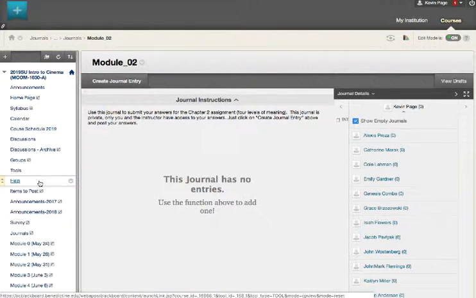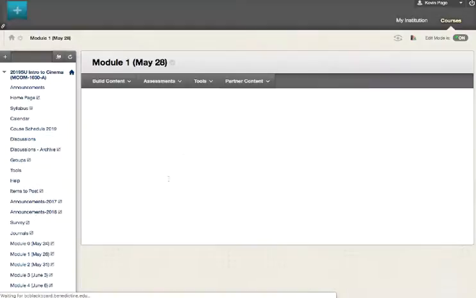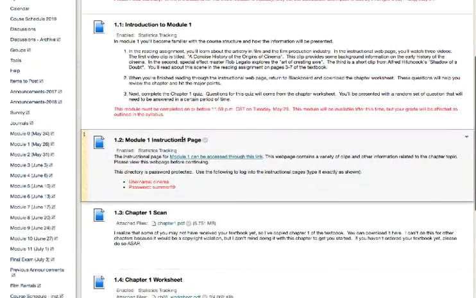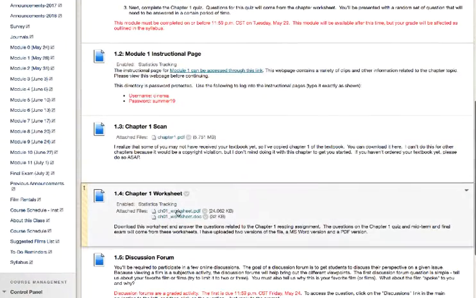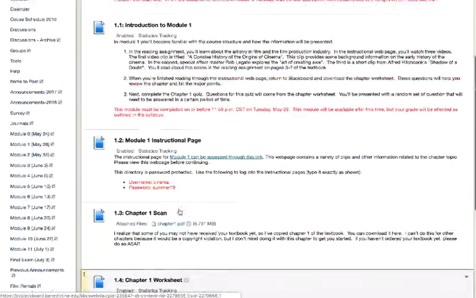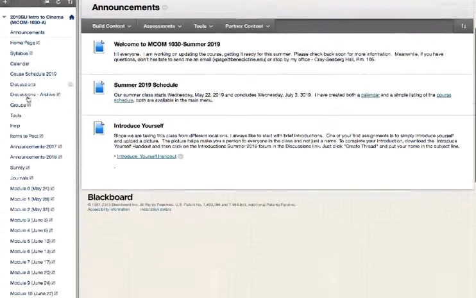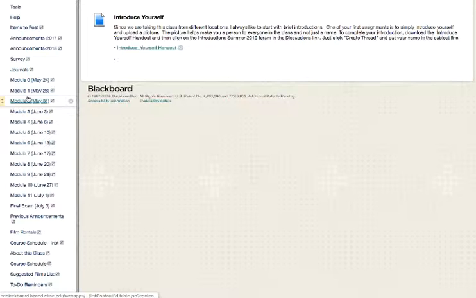All right, go back to the modules real quick. The last thing is just the quiz, and I've already talked a little bit about that. The quizzes come from these module worksheets, so fill them out as you go through, and you shouldn't have any trouble keeping pace and doing well in the course. So for the most part, that's the class. That's pretty much everything you need to know in terms of the structure of the class, how to find things. Like I said, I'll make all this available for you by the start of class.